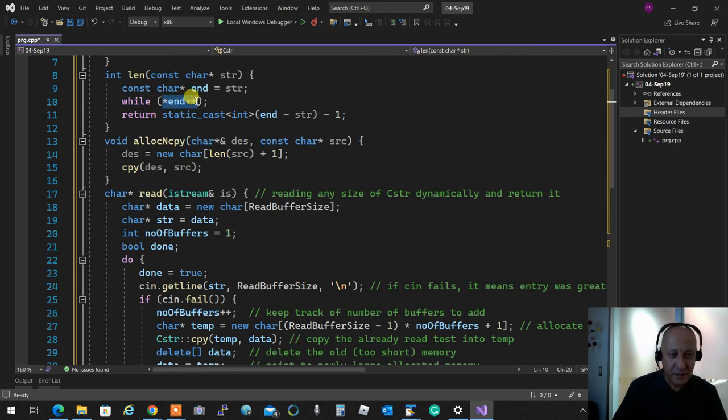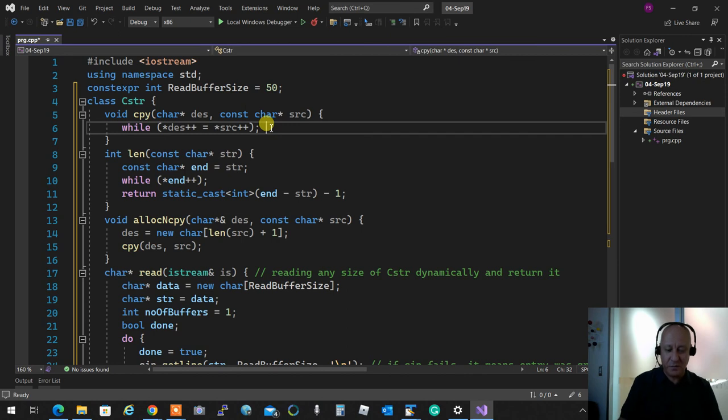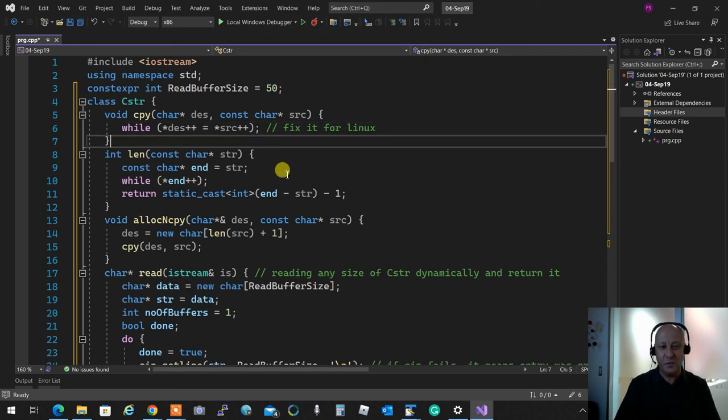a code like this is written, I wrote it cryptic on purpose. Actually, if you run it on Linux, it's going to give you an error. So I'm going to say over here, fix it for Linux. Because if you do it on the GNU compiler, it's going to give you warnings and won't let you compile it. But in here, probably it will work. I don't know. It's actually C++22. Maybe it's not going to compile over here either. I've never compiled it with 22.